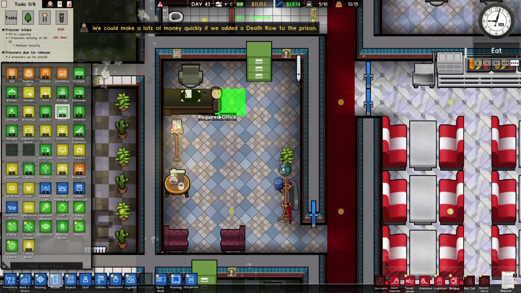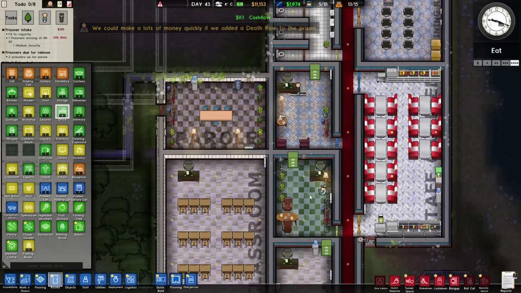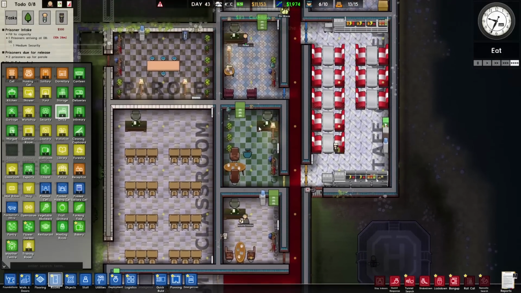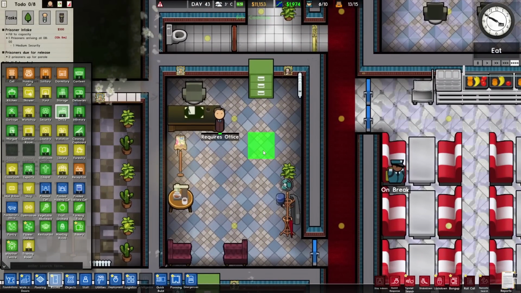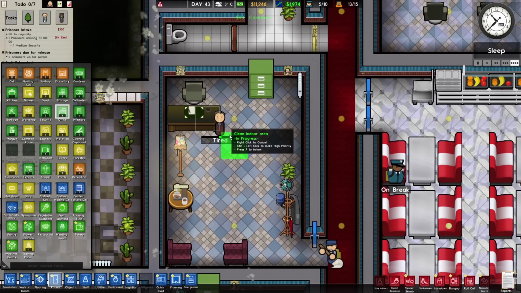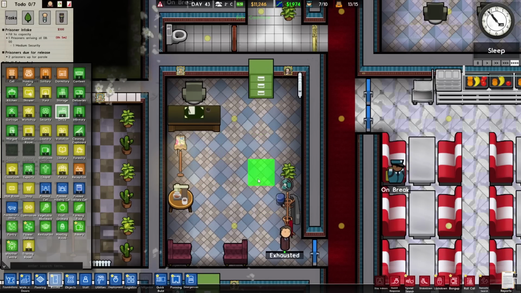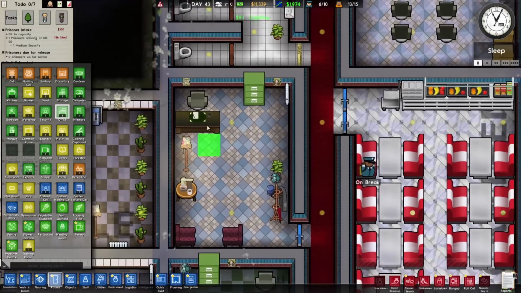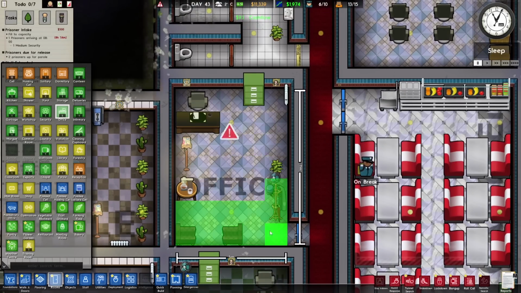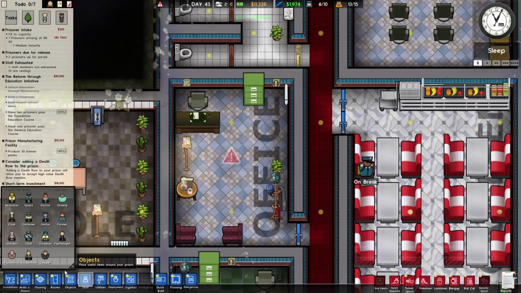Hang on, your tiredness bar is going to come down. I imagine when that gets very low, you're going to go to the staff room and have a nice sit down. So, okay, we'll just run time on, ignoring the entire goings on of the rest of the prison until our person over here gets a little bit tired and has to go and have a sit down. Right, there we go. Now, rezone that as an office and go down here, get the lawyer, cost 200 monies per day, ouch, 5 grand to hire right now.